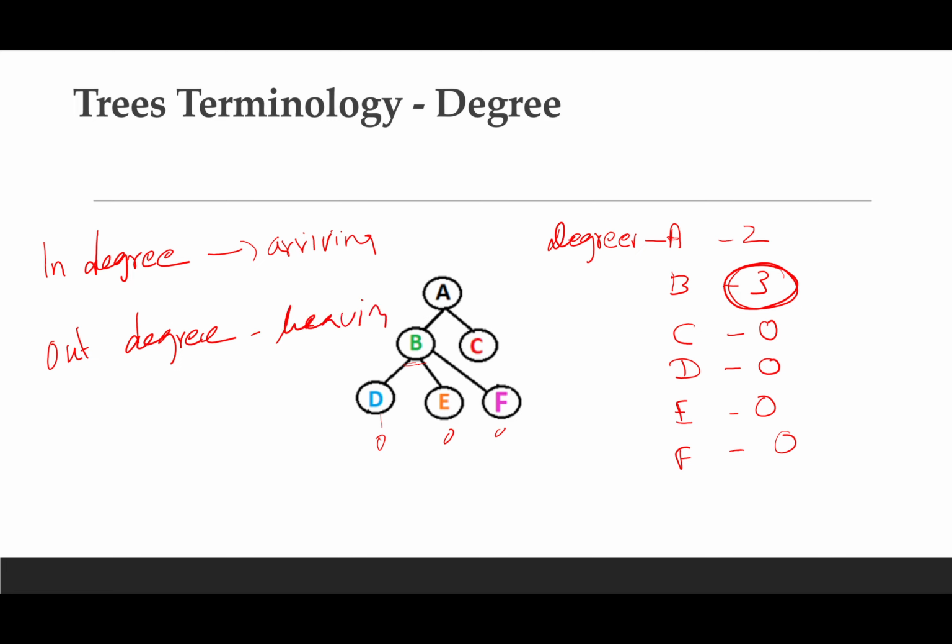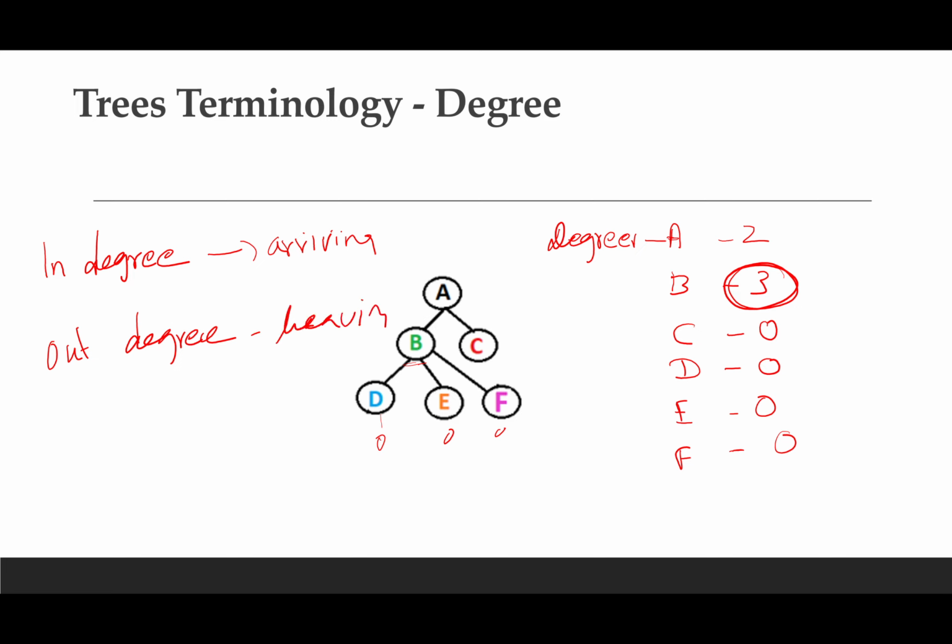So if we consider the depth for A, for the root node it is 0. If we take B and C, there is only one node before them, that is the root node, so it is 1. If we consider D, E and F, before these there are two levels of nodes, so it is 2. And if you take G, it is 3. So what is the depth of the tree? The depth of the tree is the longest path from the root. What is the longest path from the root? It is 3. So the depth is 3 here.